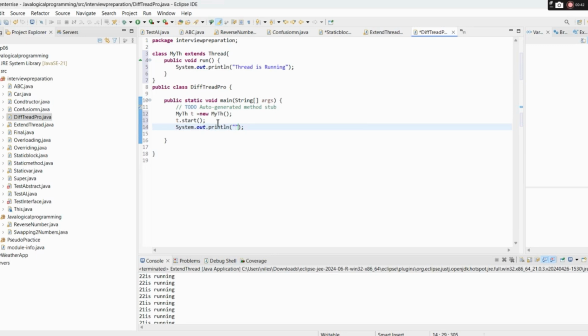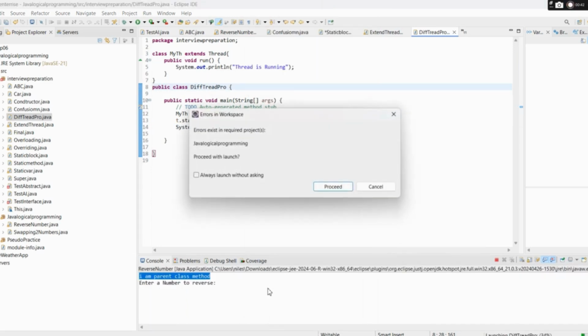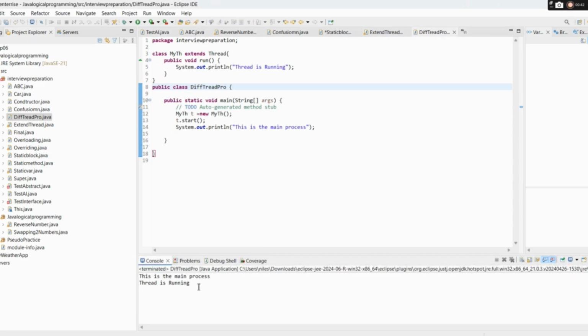So this sysout is a part of the process. Okay, so this is not a part of the thread. Let me show you by running it. Here we can see, right? This is the part of the process, and then our thread got a chance.